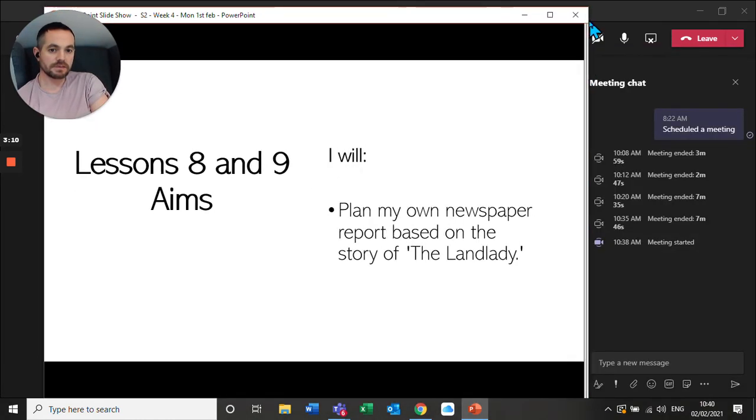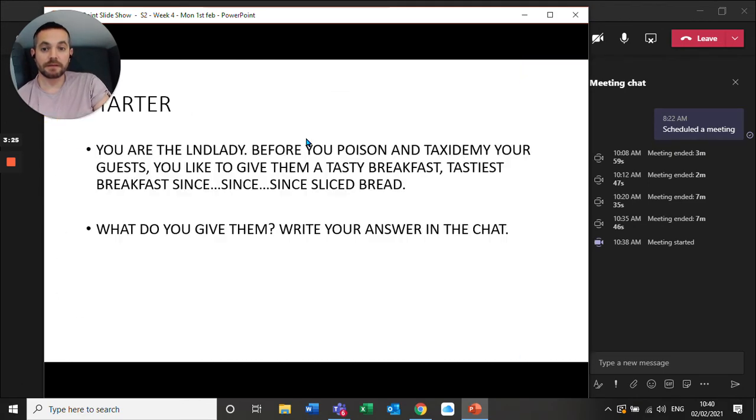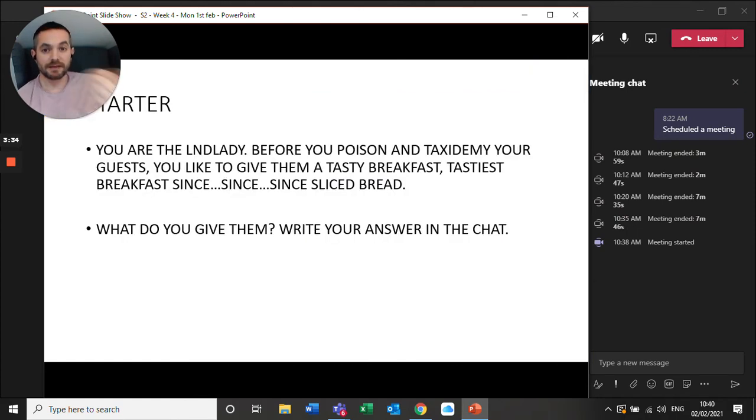So it allows me to see the chat on the right hand side, and it allows a decent sized PowerPoint. Then I can flick through the PowerPoint in the usual way, but rather than just me speaking over it, I can have myself there too, and obviously we know the benefits of that in terms of facial expressions, hand gestures, all the rest of it. That just makes it a little bit more personable for the pupils.